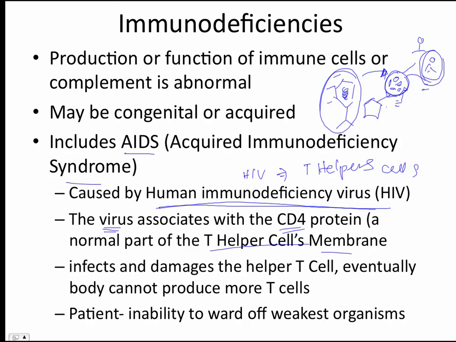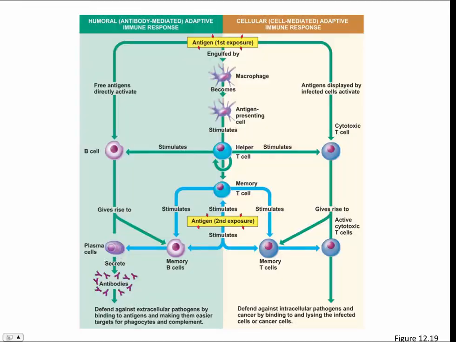Why is that important? Well, once we damage these T helper cells, eventually we can't produce more T cells. And if we go back to this illustration here, we will see once again how important these T helper cells are in this immune response. Remember, it helps to stimulate all of these B cells. It stimulates the cytotoxic cells. It releases cytokines to encourage more macrophages to the site of infection. It also stimulates the production of memory T cells, which in turn also stimulate the production of more cytotoxic T cells. And so by having the virus attack specifically this T helper cell, we're really decreasing this strong ability to mount an immune response.